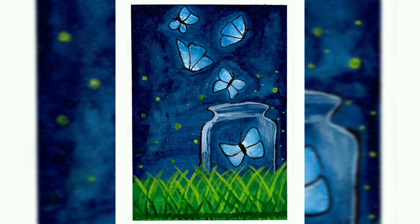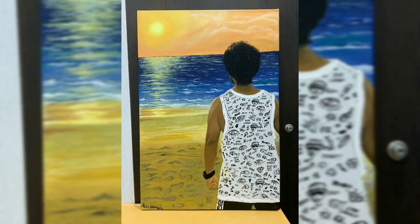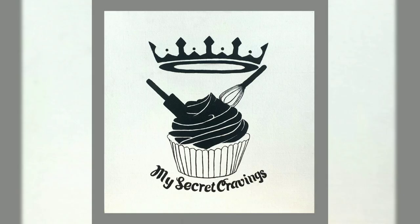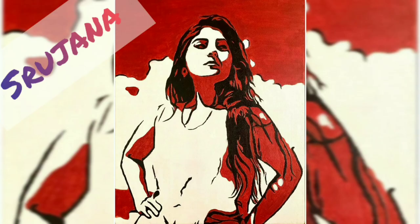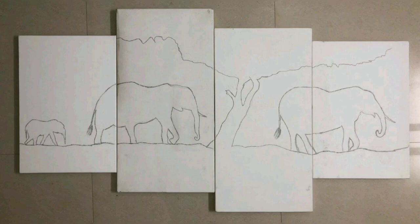I wanted to showcase a few of the paintings which are on sale. My friend Soumya is a pro in artwork and is busily occupied with her paintings apart from office work. This amazing gallery is the outcome of Soumya and her sister Srujana's artwork — they don't take photos, they just make it!